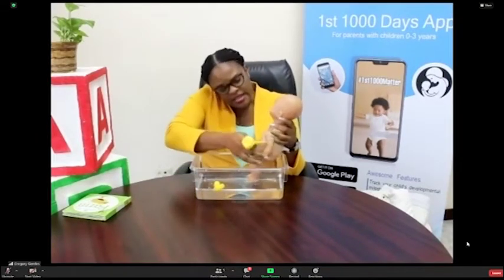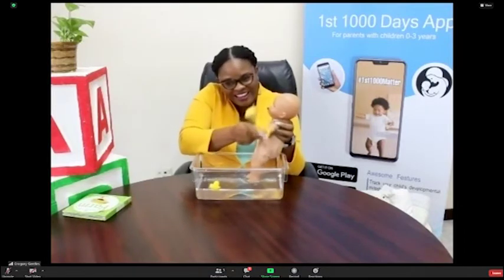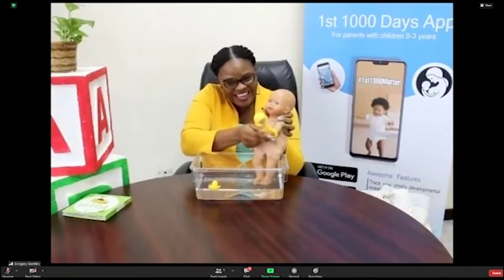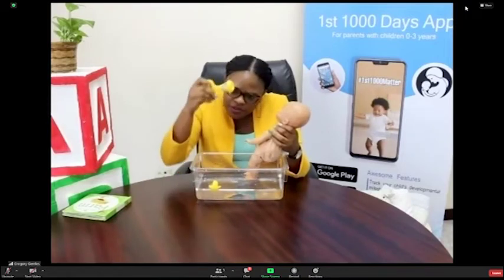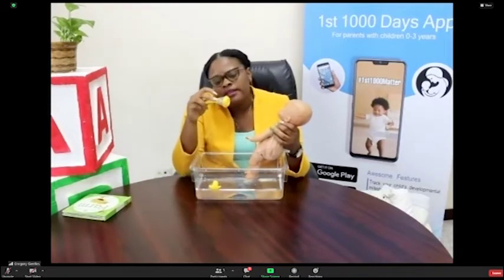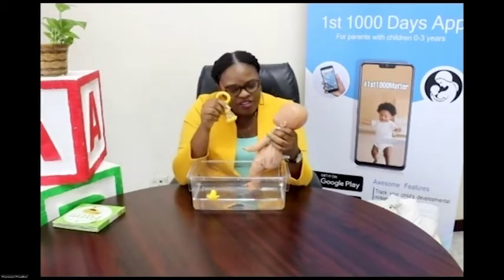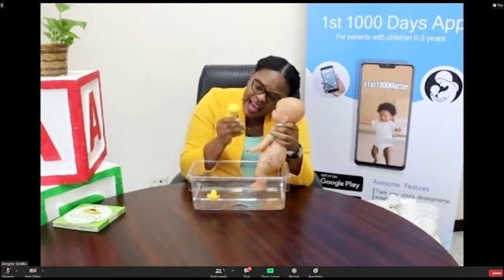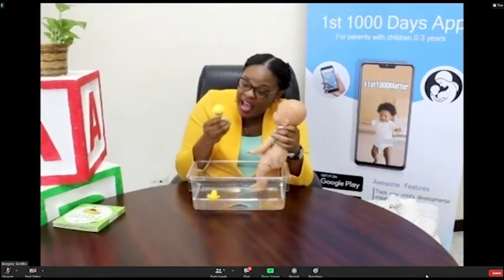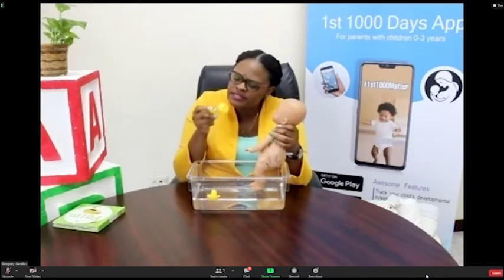So Anna, this is it. Let us see if Anna can shake the rattle for herself. Yes, look there. Anna is enjoying that. Yes, Anna's liking the sound of that. But if you look inside my rattle, I don't know if you can see, but inside my rattle, I have some little balls in there. And they are different colors. So look, Anna. We have green, yes. I see the color orange, very good. I also see the color green. Wow, this rattle has a lot of colors inside.